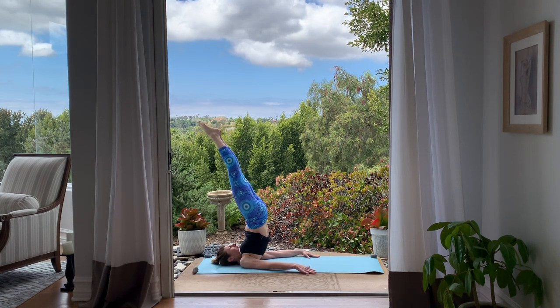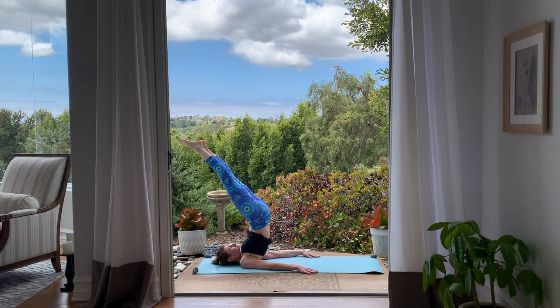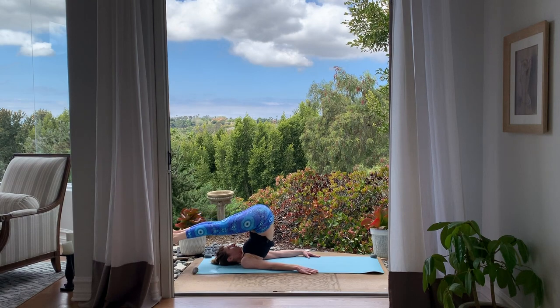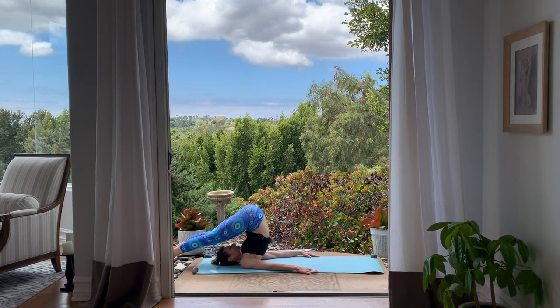Plow pose, keep your legs straight. Hips over shoulders. And come into plow.